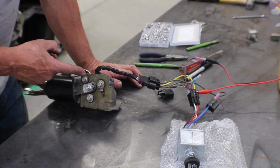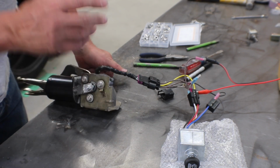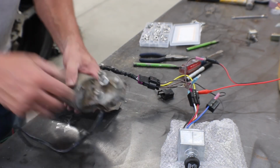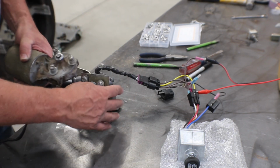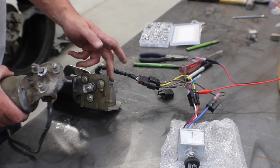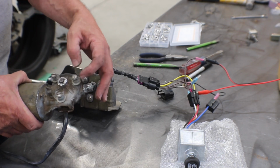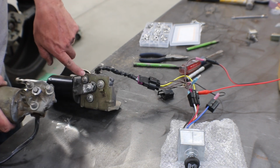There is a washer on here between the rubber and the bolt. That washer came off of the factory motor. You can see on here, the factory motor has a washer on the bottom where the motor sits against the backside of the rubber plate. The new motor didn't need it because of the way the arms are. They trap the rubber in there, but you can see those would come right off anyway. But then there was a washer under this flathead screw that I just reused.